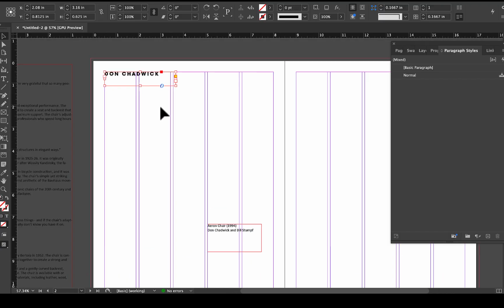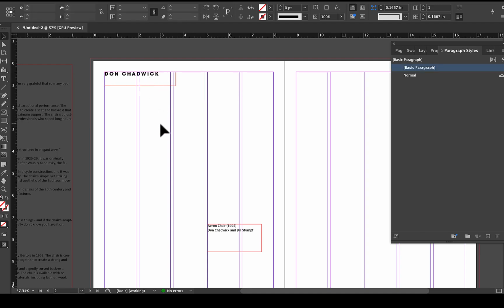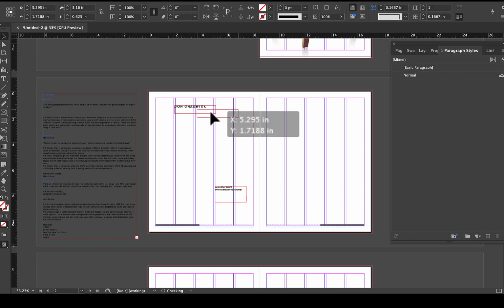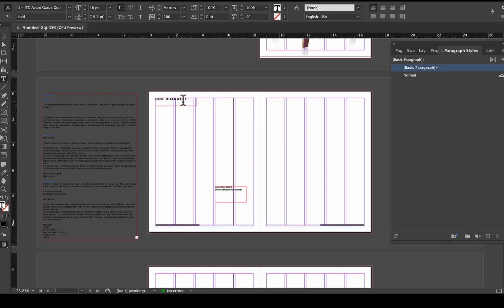All your copy is not going to go to the column, that's just the way it is. So on this one, I'm just going to line it up right to the margins. I can always move it, and when I do move it, I can keep columns in mind. Like maybe I want to start it at the second column, maybe I want to start it at the third. But right now I'm going to put it in the corner because I know I've got to fit an image in here. And I'm going to call that style the designer name.